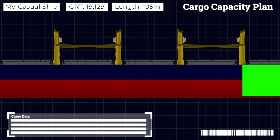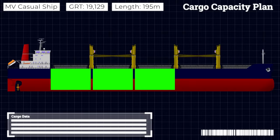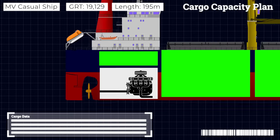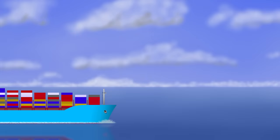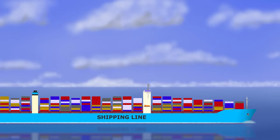Finally, and probably most importantly for ship owners, placing the ship's bridge at the stern can maximise cargo capacity and efficiency. You've already lost space because of the engine, so there would be limited cargo capacity at the stern anyway. You might as well place the other things that are not actually going to generate revenue here as well. So, with all those reasons for having the bridge at the stern, why would anyone consider placing it anywhere else? Surely you'd be mad.